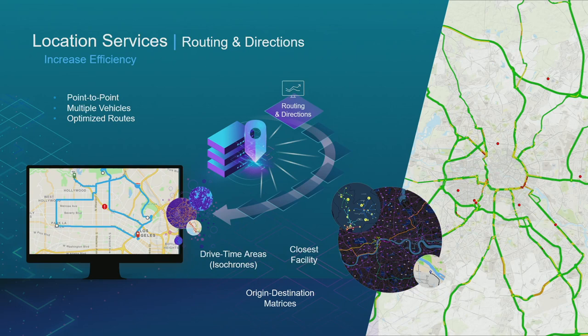So just like you can do with ArcGIS Online, through ArcGIS Platform, you can do point-to-point routing. You can do multiple vehicles, optimized routing. You can generate service areas around locations. Maybe you're trying to understand the reasonable territory that someone can reach from a depot. You can identify closest facilities, do origin destination matrices. So we really give you this ability to get a lot of information out of the routing service while also allowing you to define things like what type of vehicle is it, what time of day is the travel occurring, some of those optimizations you're familiar with if you've worked with the routing service before. That includes other things like barriers, points, lines, polygons that might be in the way.